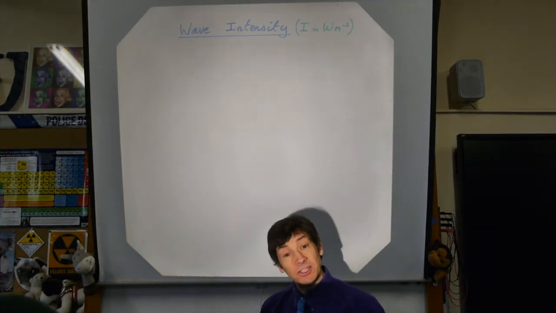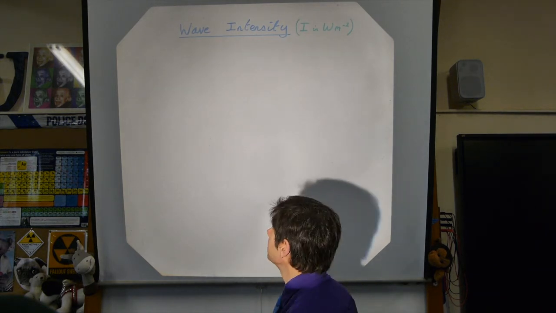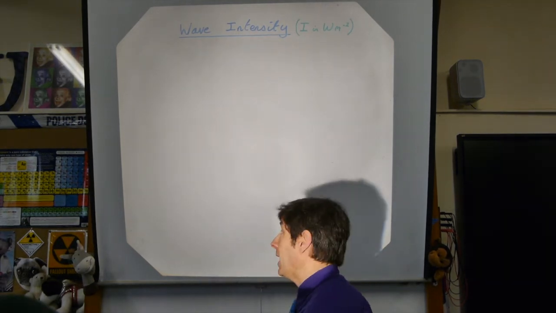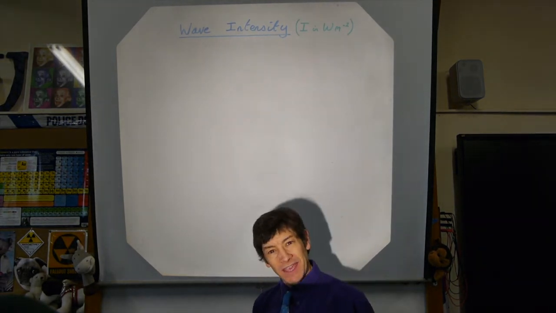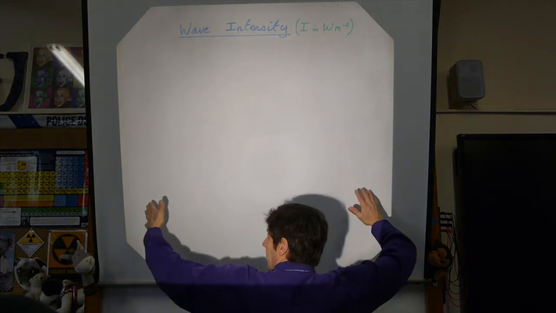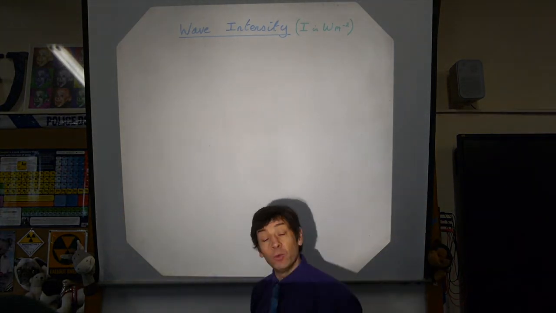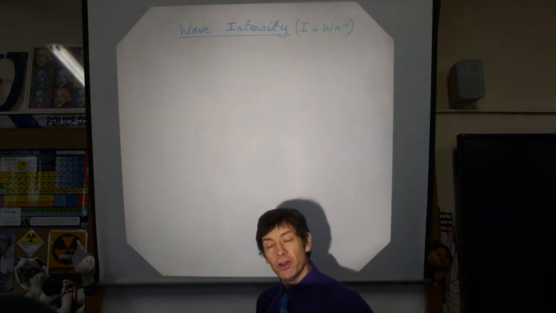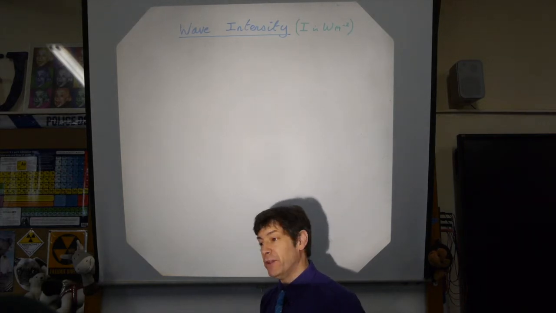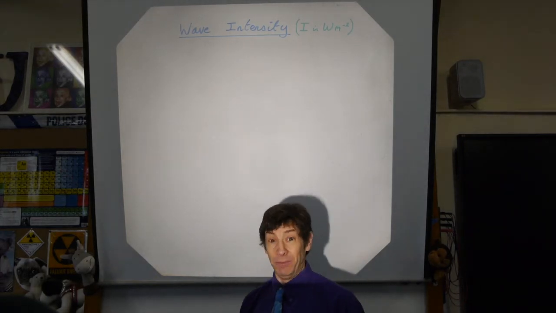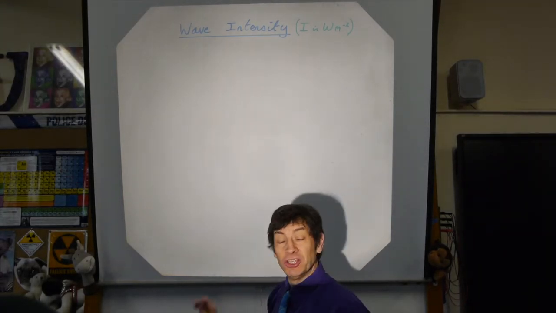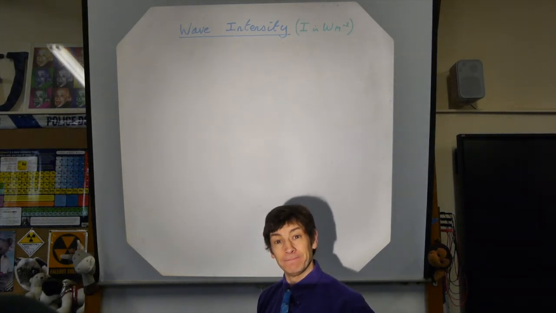Okay, well, the energy hitting it wouldn't change. The amount of energy hitting it per second, the power, wouldn't change, but the intensity would, because this image would get bigger and bigger and bigger. In other words, the number of joules per metre squared would go down. Now, you and I would interpret that, or see that, as the image getting dimmer.